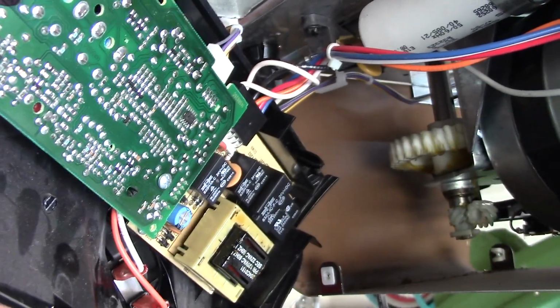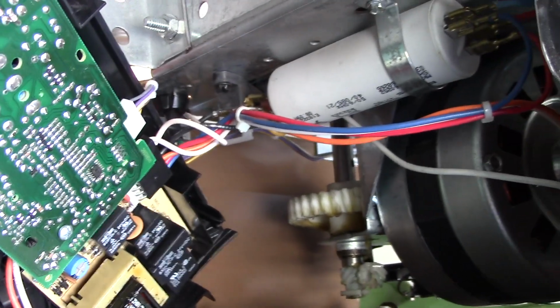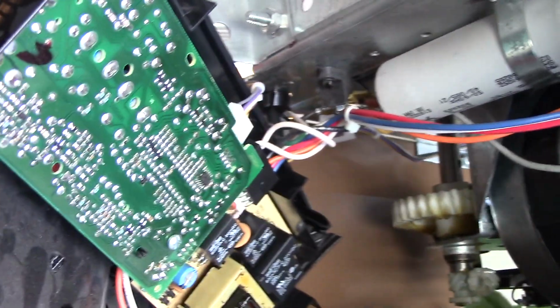While this video has covered some of the most common reasons for a non-functioning garage door opener, hopefully this has provided you at least with a good starting point and checklist.